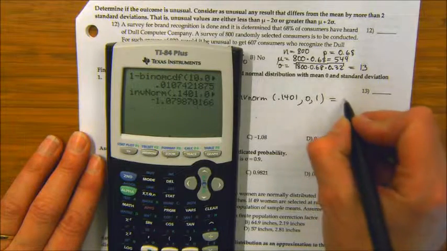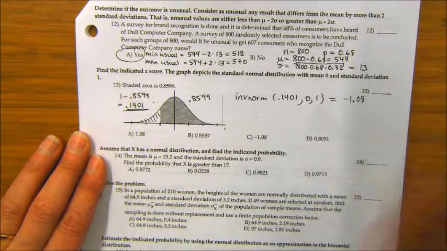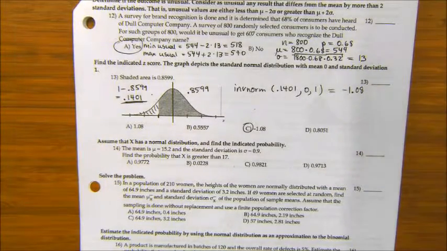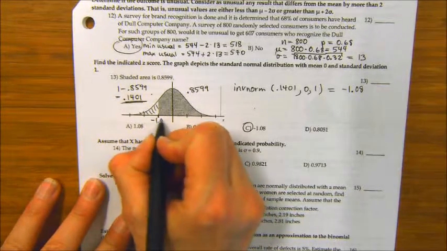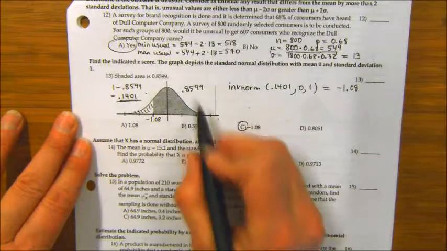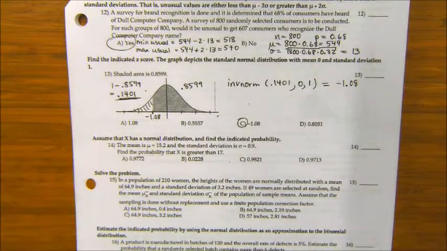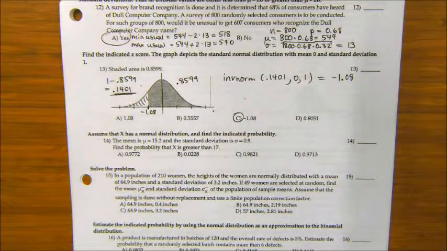And you end up with a negative z-score, which is negative 1.08, rounded to 2 decimals. Z-score is always rounded to 2 decimals, probabilities rounded to 4. And then you check your graph. You know it's standard normal, which means it's symmetric. 0 is right in the middle. The left values are going to be negative, and this one definitely makes sense when I look at it. If you had put in this area to the right, it actually would have given you the symmetric one on the right. So just by looking at your graph and understanding, oh, I should end up with a negative score, you can make adjustments. And that only works, though, for the standard normal, which is the one that's symmetric.